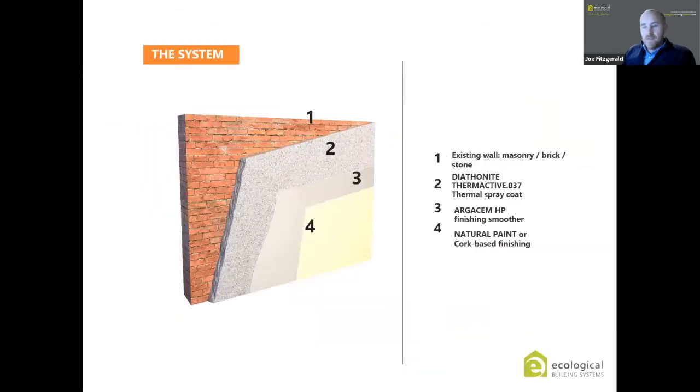The systems themselves are really simple. In terms of the wall insulating plasters, they're most commonly used on exposed masonry. So if you have an old stone or brick wall that needed to be leveled before you put a board on it, for example wood fiber board, calcium silicate board or cork board, one of the advantages of a thermal plaster is that you can directly apply it to that old stone surface. So you're cutting out a crucial stage there. And you're doing it with a material that inherently behaves a lot like the surface you're putting it onto. So it can be capillary active, highly breathable, made from mineral ingredients, et cetera.